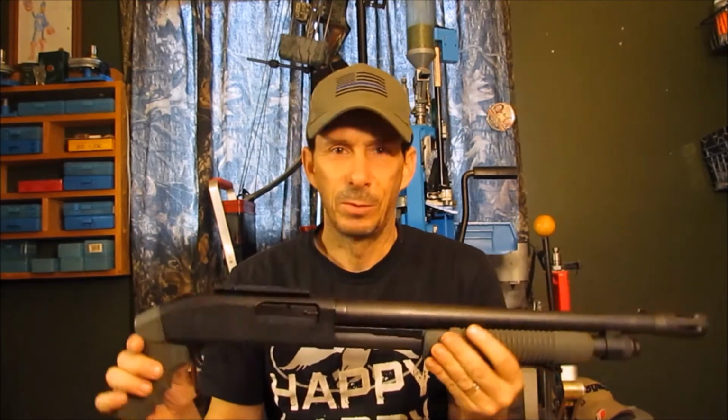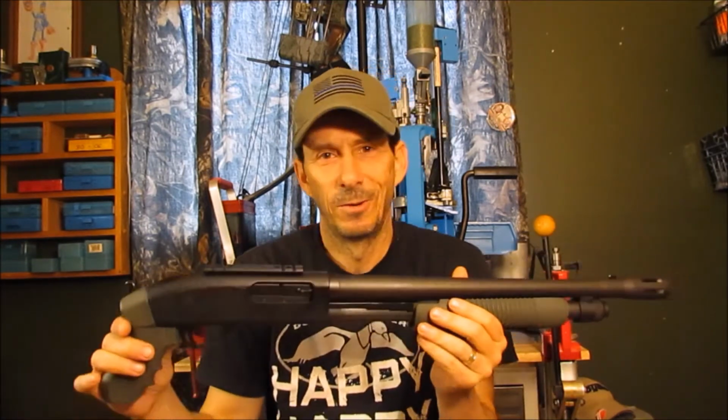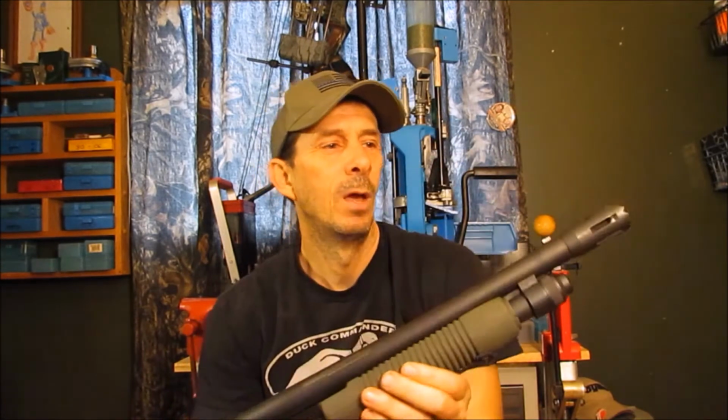Now, I was kind of partial to the old Cruiser model because, being a former police officer, it was just kind of the thing. And that's just kind of really menacing to have on the front end of your barrel. That is a breech end. It's for breaching door locks, things like that. That's what that's for.